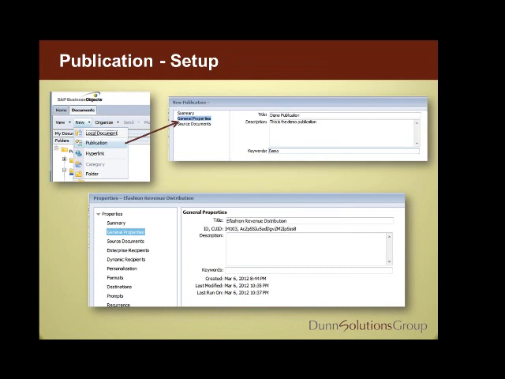All right, so let's talk about how we set up publications. In much the same way as we do with scheduling, we create a new publication and we have to set up some parameters around the description or the definition of this publication. So we give it a meaningful name and a description, and then we have a publication instance. It looks a lot like any other object sitting inside of the repository, but with the specific purpose of grouping up content to be distributed.